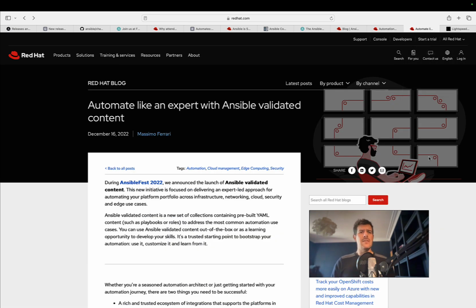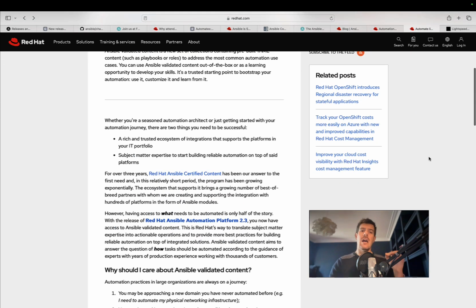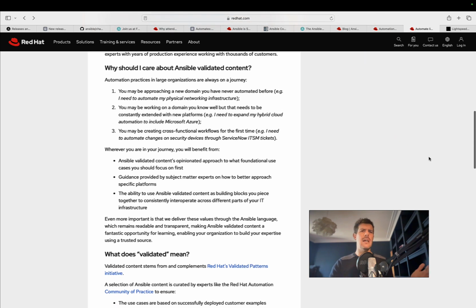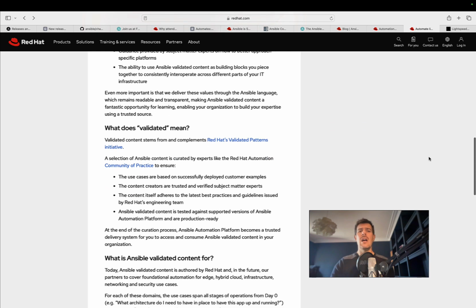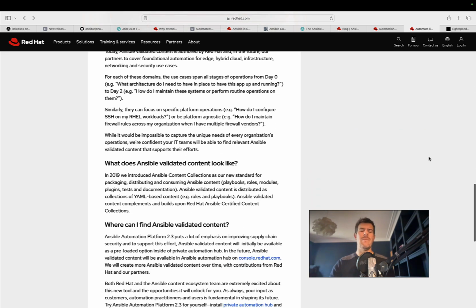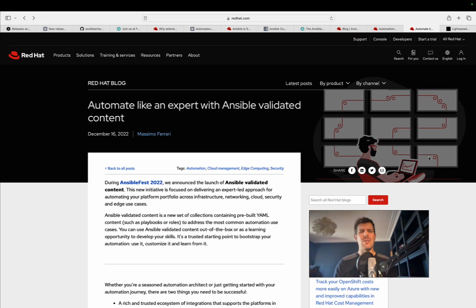Well, one of the things that Red Hat has been working on a lot is Ansible validated content and certified content. This is really powerful in my opinion, because Red Hat is working a lot with ISV partners to get collections and more code available for the final user. So for example, if you're using a Cisco appliance, you don't need to reinvent the wheel. The vendor also provides an Ansible collection that is able to interact with selected hardware, as well as, for example, ServiceNow for ITSM and other interesting technology. There are so many partners working with Red Hat to create new content every day, so keep an eye on this.